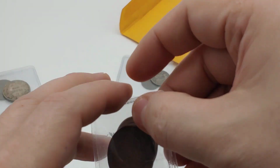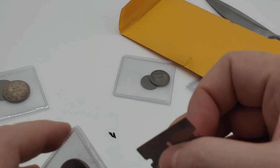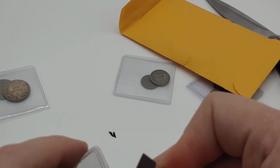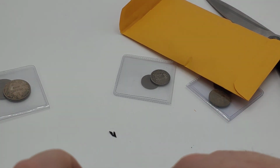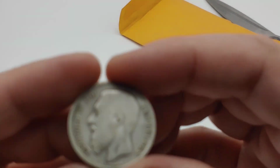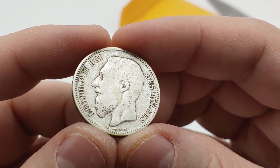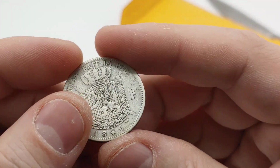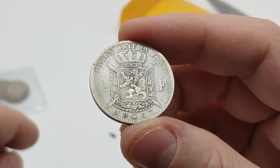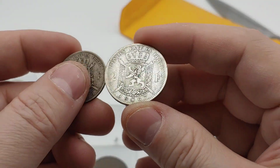All right, let's take a look at these bigger ones. So again, I hope you guys don't mind me sharing these with you. Again, I will get each one of these listed. Obviously, I got a lot to do. I got to finish listing my buffaloes as well. Let's take a look at this guy here. There's Leopold. That's so cool. That's a 2 franc. Let's get the 1 franc next to it. Where did he go? Let's check out the size difference.